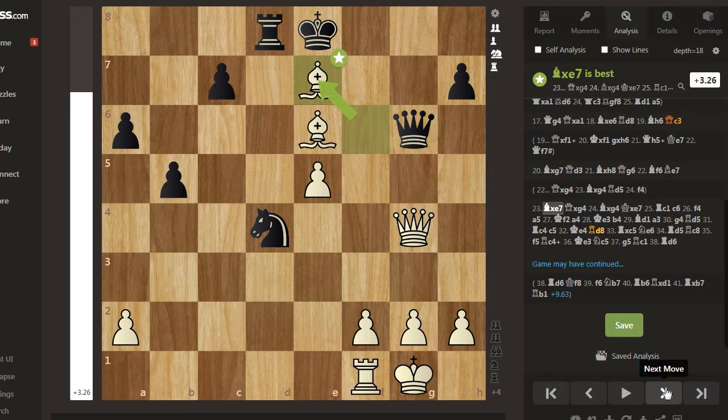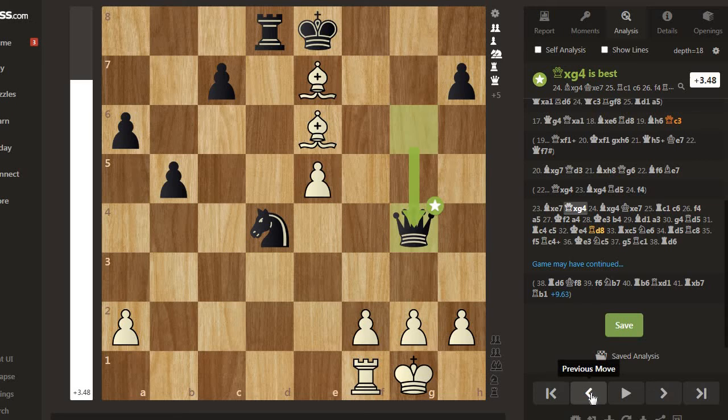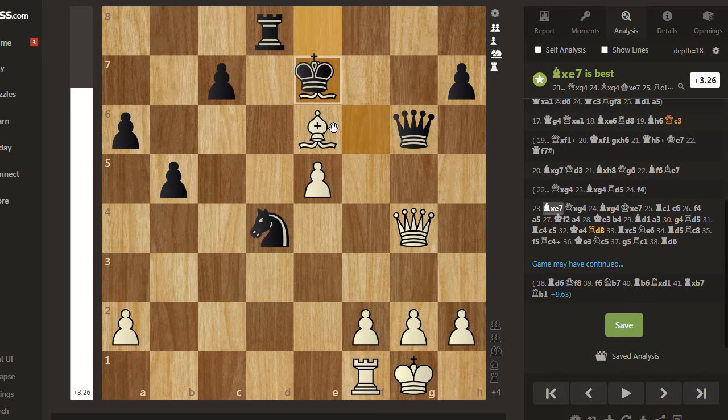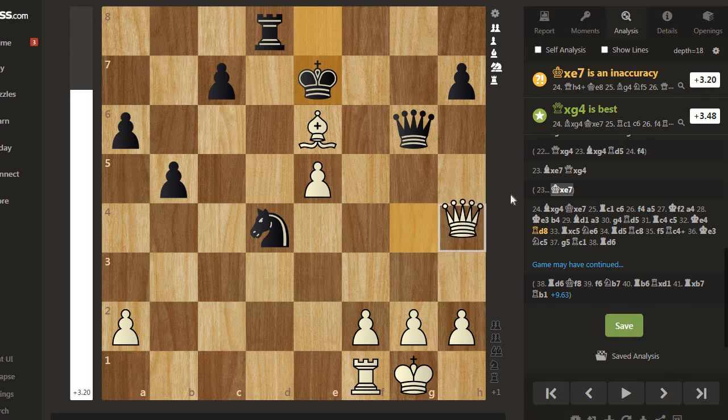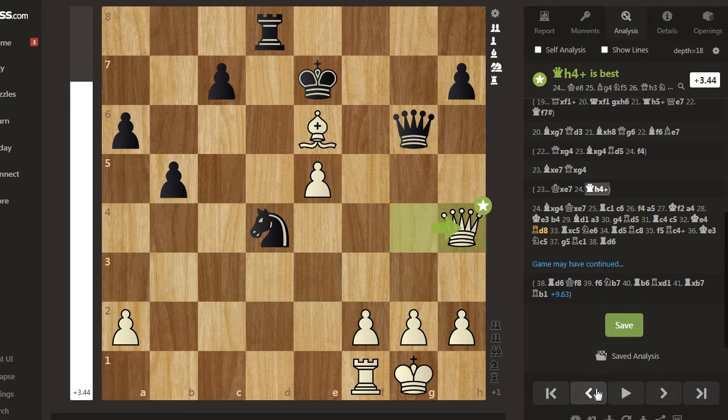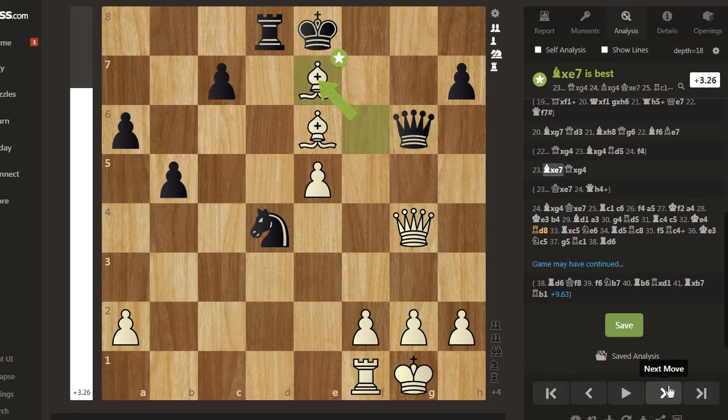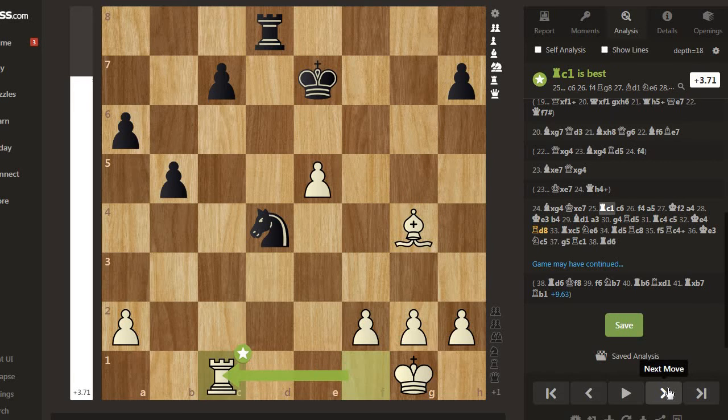And after bishop e7, bishop takes e7, queen, bishop f6, bishop e7, and now, because now if at all king takes e7, then there is queen h4 check. So the queen trade was forced. So after queen takes g4, bishop takes g4, king takes e7, rook c1, and after c6, Kasparov is out of his opening preparation, but he finishes the game with efficiency.